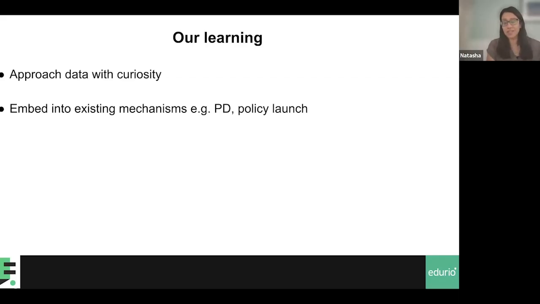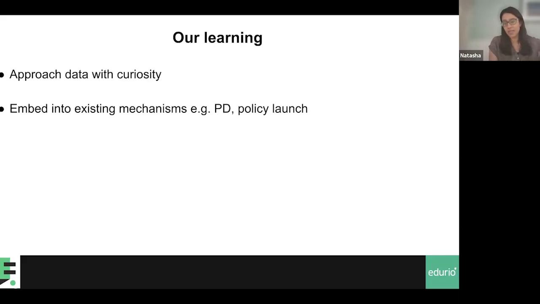And we've talked about it several times in this session so far, but intersectionality as well, and just thinking about what the data tells us and what story it creates as well. And then with the data, it's thinking about, well, we've got all this data, what are we going to do with it? And then it's thinking about the mechanisms you've already got in place within the organization.